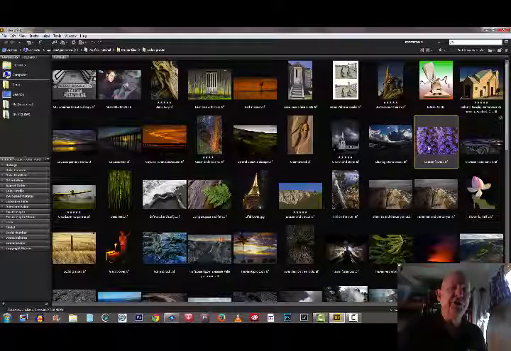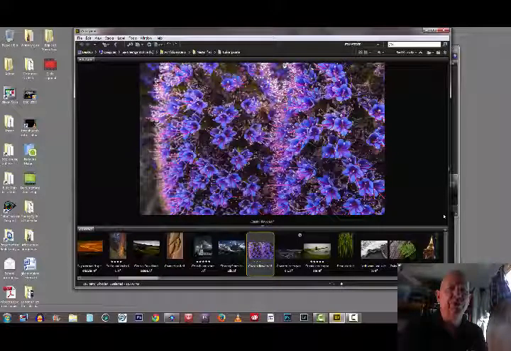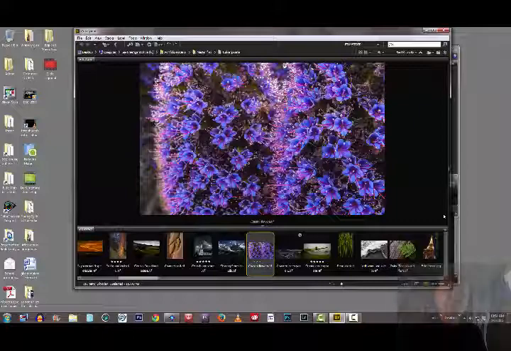For instance, this picture of these flowers right here. Now, while that was an interesting picture at the time I shot it, I kind of liked it. I've never done much with it nor put it in a portfolio. However, in recent weeks I went back and looked at it again, and now I think I'm going to take this into Photoshop and rework it and see what else I can do. It's these type of nuggets that you see, and as you change as a photographer, your pictures change in how you view them. This works as well in negative as it does in film. Here's a couple examples of photographs I found over the years using this method.